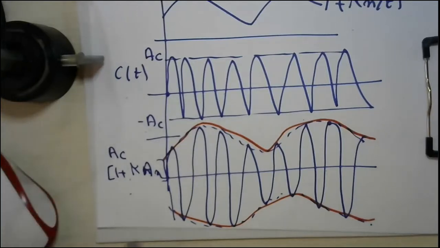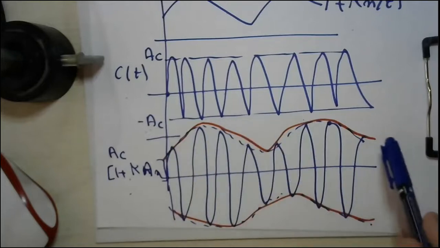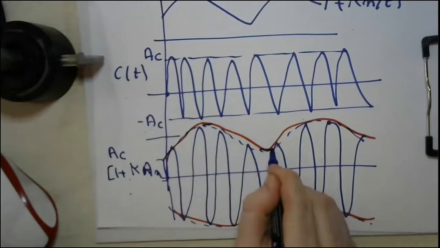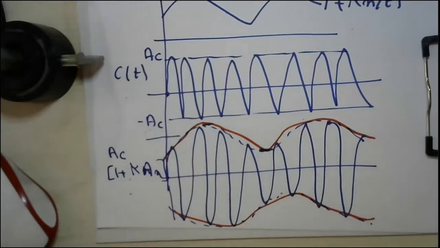So now this is your carrier and this is your message, the envelope of the carrier. So it's very easy, as you can see, in a very direct way. Now, we know this expression, and we can investigate more in this expression. How? Let's start thinking about the maximum and the minimum of this expression.